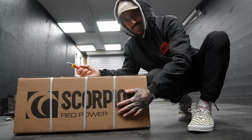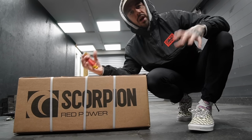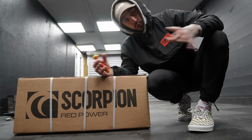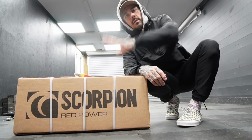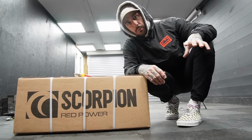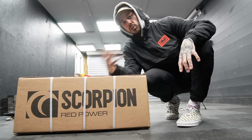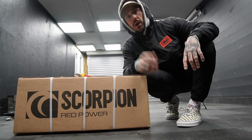A res delete for the middle. So you have a center resonator, which gives it quite a lot of sound deadening. Apparently they sound pretty sick with just a res delete. So my long-term plan is to start with the res delete, probably in the next few episodes a back box, and then if I really want some more power, upgrade to a stage 2, which will be a remap, a front mount intercooler and a downpipe.